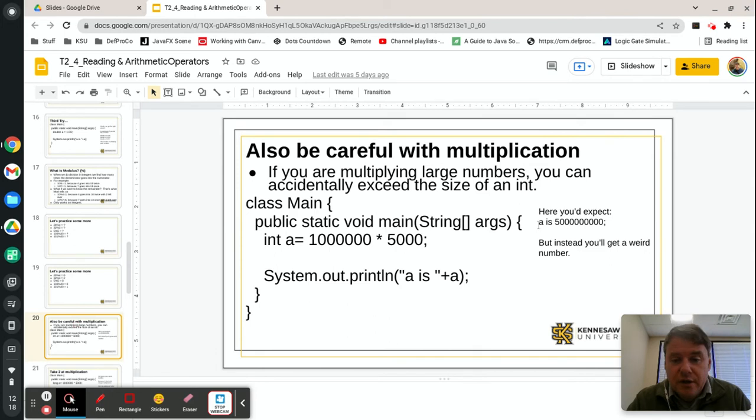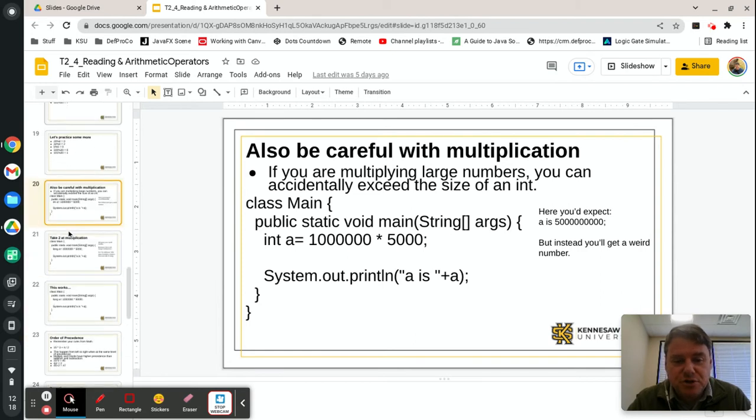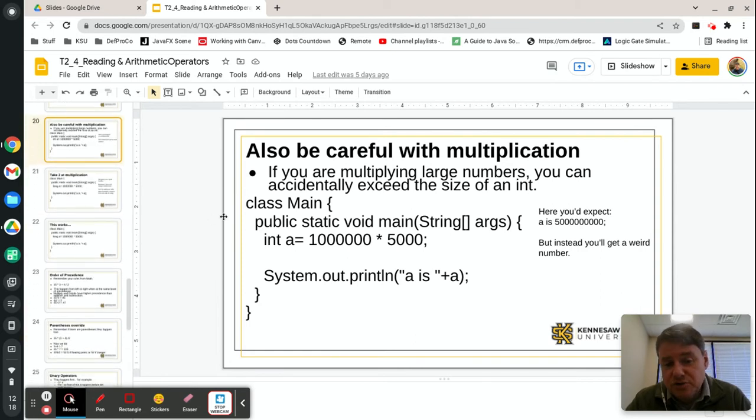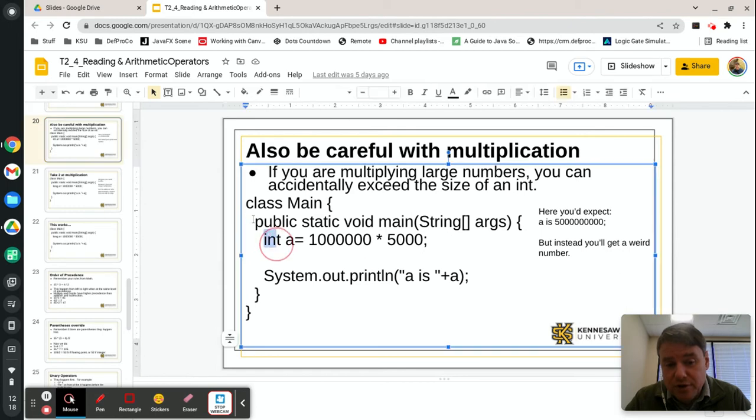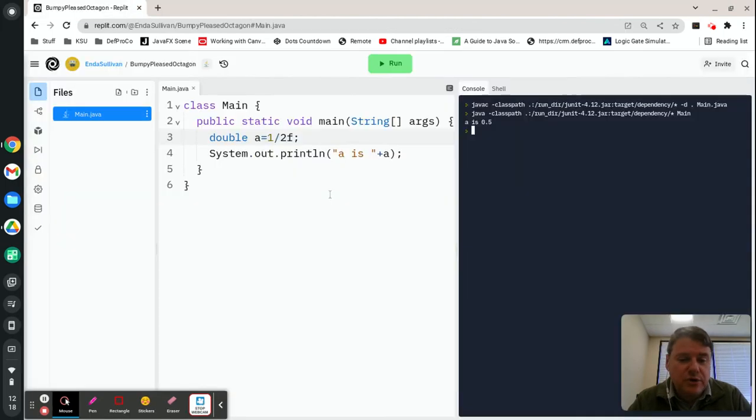Okay, so I mentioned earlier, and I'll just say this again, you have to be careful when you're doing multiplication, because if you multiply 2 large numbers and you don't store it in something that can hold a large number, you're going to end up with an error. So if you type this in, int a equals 1,000,000 times 5,000, we know that the answer is going to be 5 billion, and we know that that's bigger than you can store inside of an int.